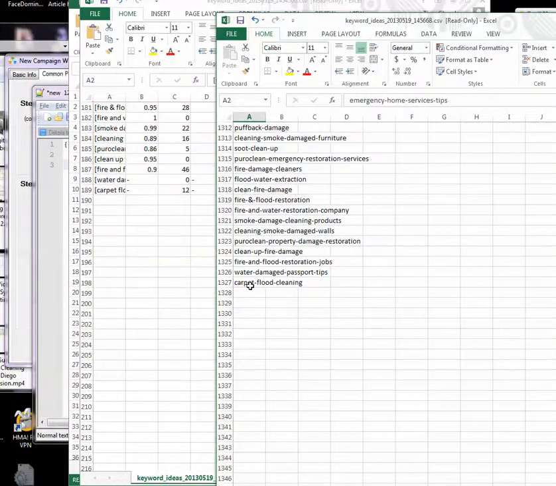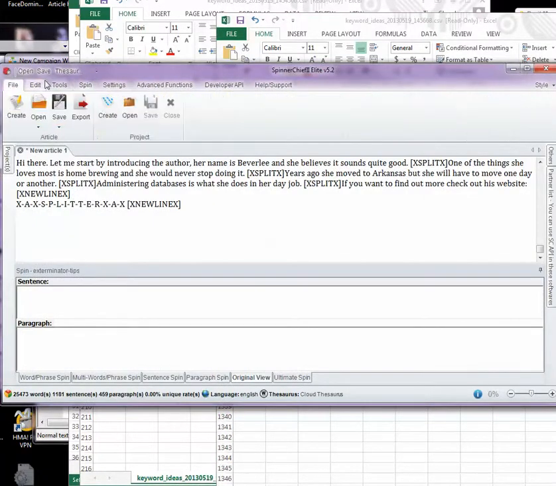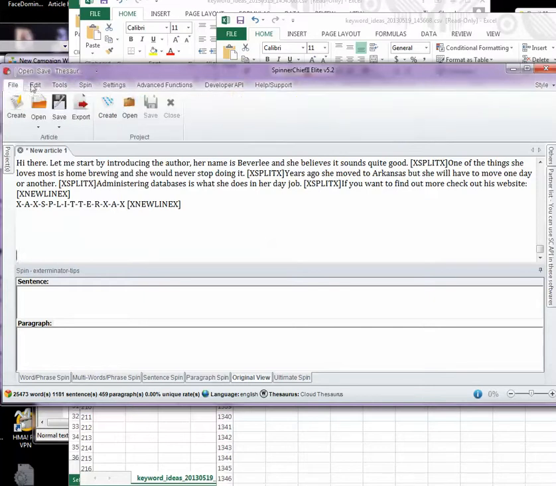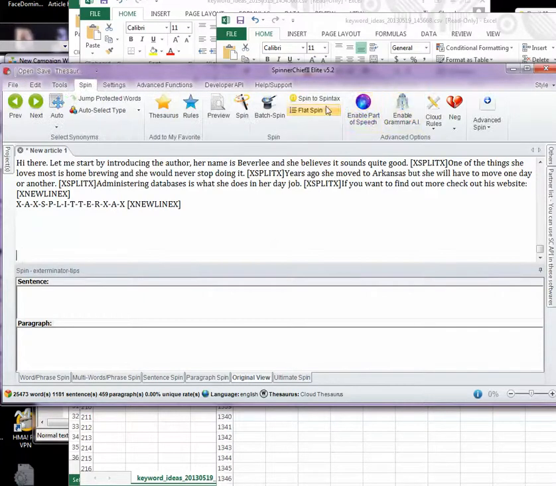Then copy the whole thing. Go to Spinner Chief, or if you have Magic Submitter, you can use it there. What you have to do is click on List Spin, whatever it is. List Spin, List Spin.